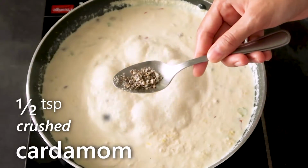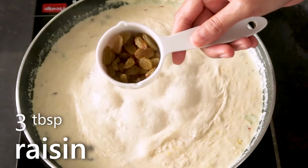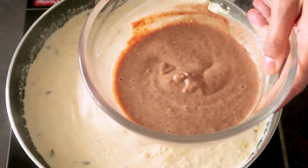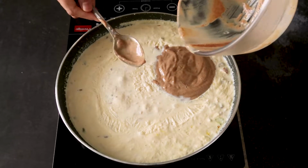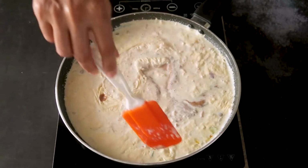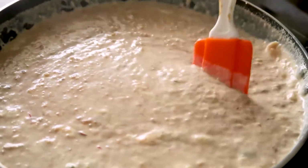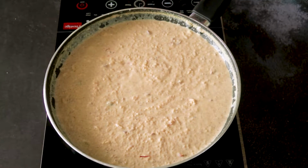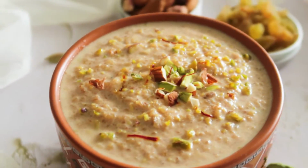Now at this stage, we'll add half teaspoon crushed or powdered cardamom, 3 tablespoon raisins, and the date puree that we had prepared earlier. Now we'll give it a good mix and let the kheer cook for around 2 more minutes. And the barnyard millet kheer is ready. Transfer it in a bowl, garnish it with some more nuts, and enjoy.